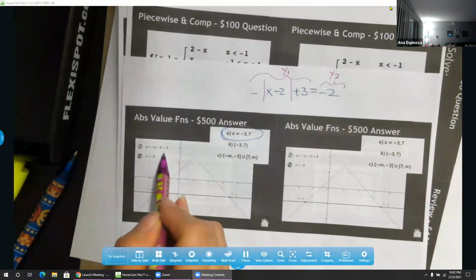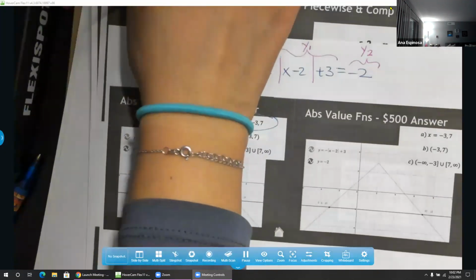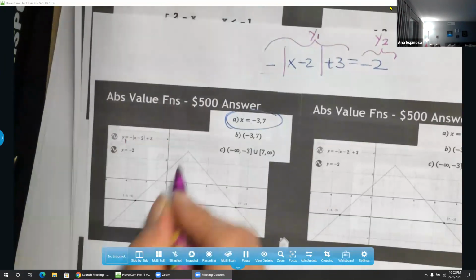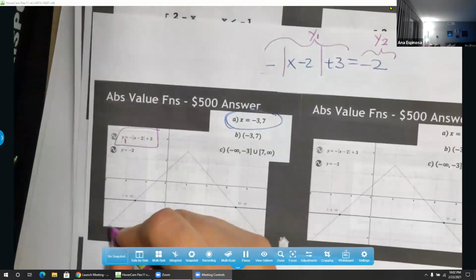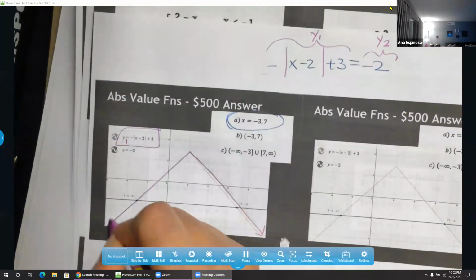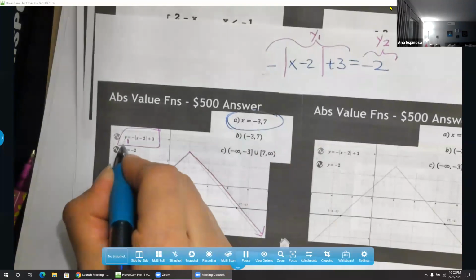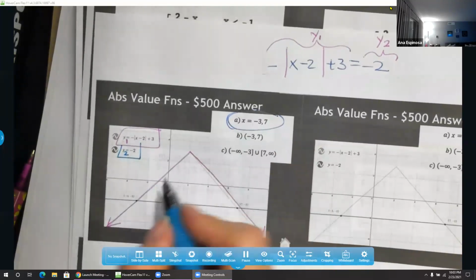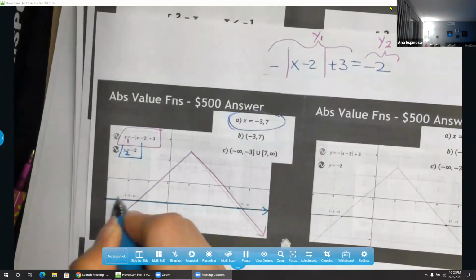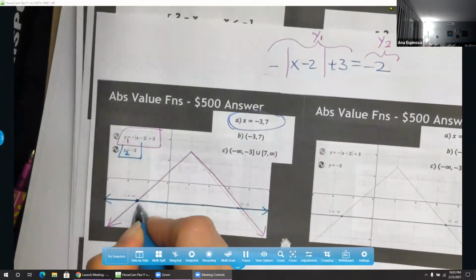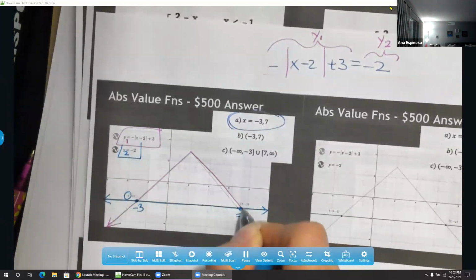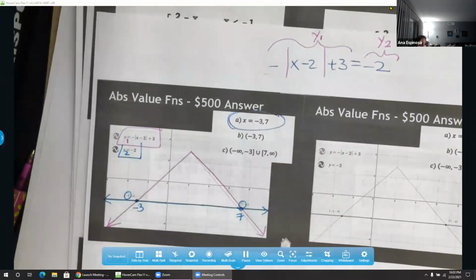So if you look at what I have here, let me zoom in a bit. This was done on Desmos. This would be like y1 on your calculator. That graph is this pink one. This y equals negative 2 is the blue one. Okay, so negative 3 and 7 are my answers. That's what it looks like graphically.